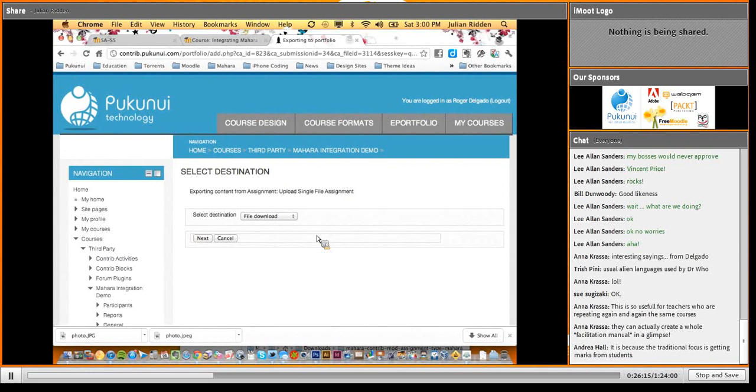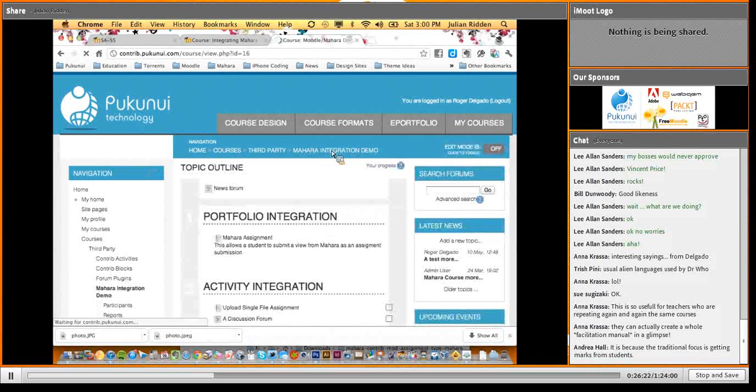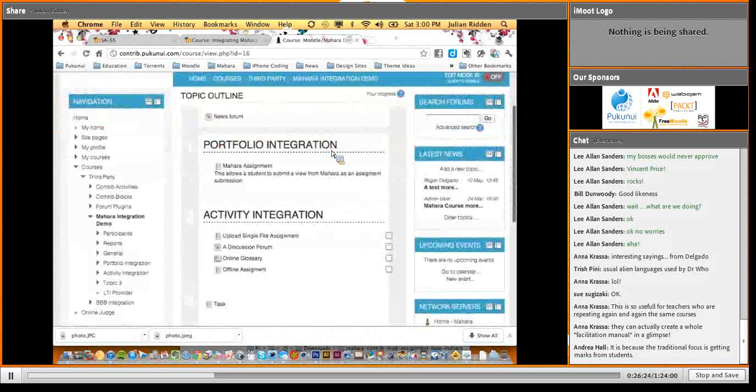So here we go again. You know, an assignment, I can upload an assignment and then send it straight to my portfolio. Again, it's built into the one process, the one system. We're not doubling up on workload. That's the first thing. But let's take another step. So we've talked about the integration of storing of artifacts.